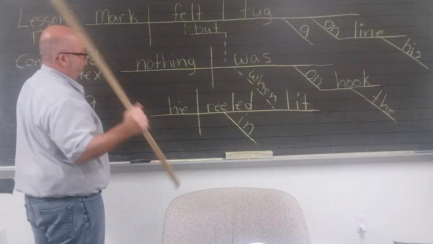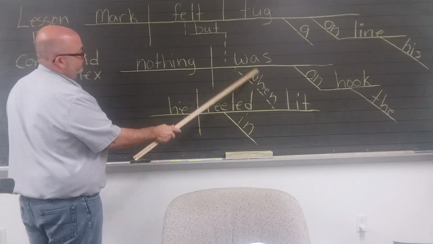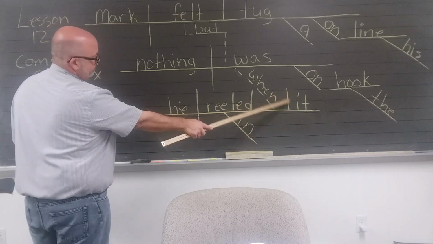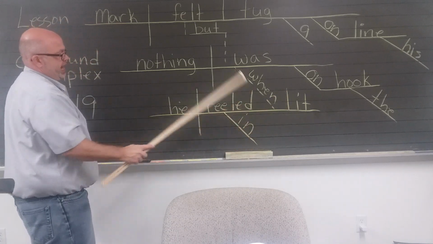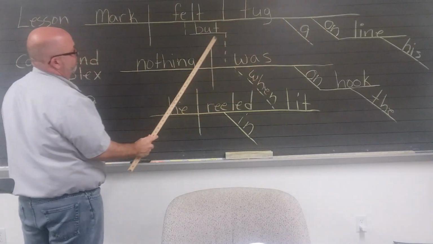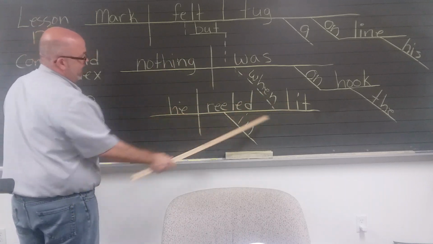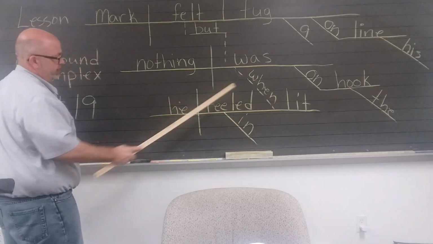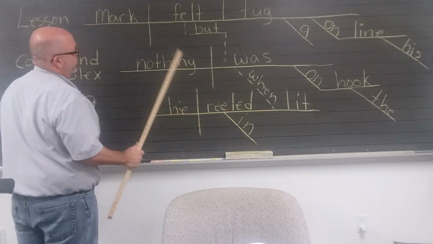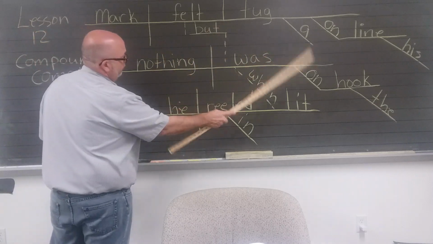Some of you had questions, and I don't always count it wrong, but start doing that. These are adverb clauses, so they're going from verb to verb. When, he, reeled, it, direct object, in, adverb. Mark felt a tug on his line, but you have the when he reeled it in, but that's last. That gets diagrammed last. When he reeled it in, again, subordinating conjunction, introducing the dependent clause. When he reeled it in, and then the second main part of your compound sentence, nothing was on the hook.